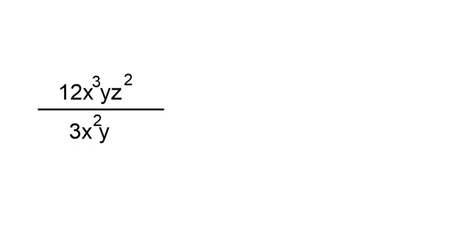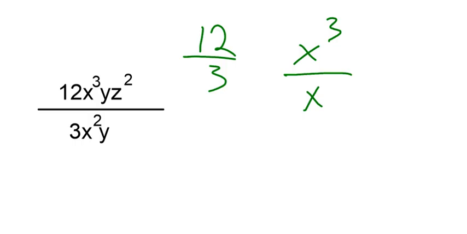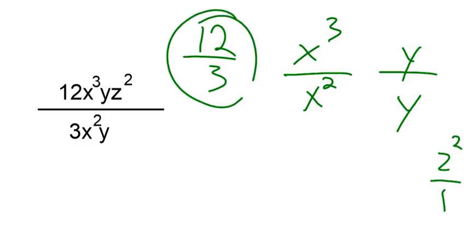If I break down this problem right now, I have 12 divided by 3. I have x to the third divided by x squared. I have y divided by y. And then I have a z squared divided by nothing, but we wouldn't really say 0, we would say divided by 1, because we know that a number isn't really divisible by 0. To put a numerator in fraction form, we put a 1 underneath it. Okay, so now that we have this together, let's simplify this. 12 divided by 3 is 4. Okay, that wasn't too hard.